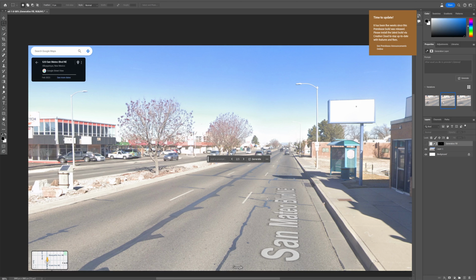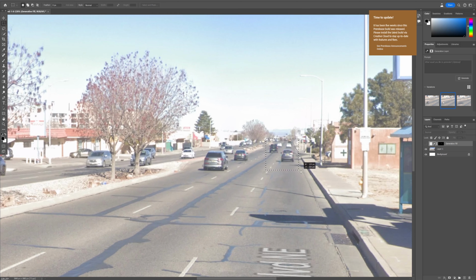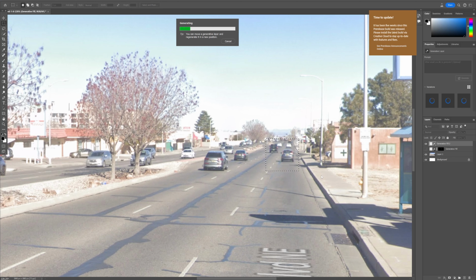So I'm actually in Photoshop right now, and one thing that Photoshop has now is generative fill, which is basically using AI to change things up. This is kind of like Magic Eraser that sometimes I'll use on my Google Pixel phone, but this is just another way to remove these cars. So we're going to select this area, and then we say generative fill, and you could say what you want it to be, but we're just going to generate it, and it's just going to assume what we want, and then it's going to give us a few options.